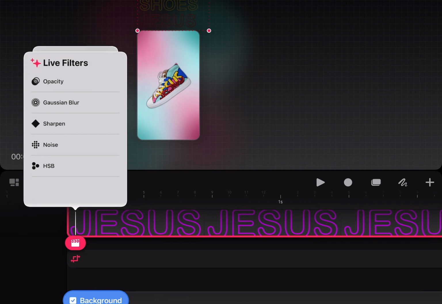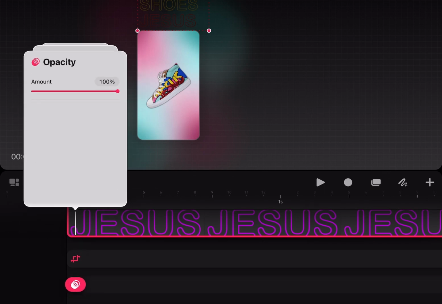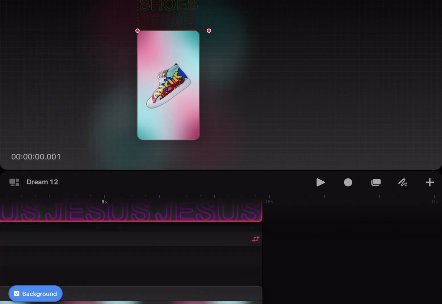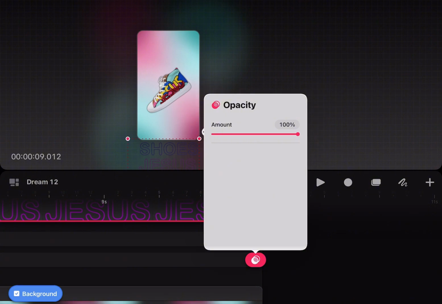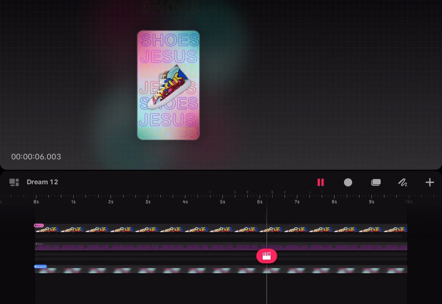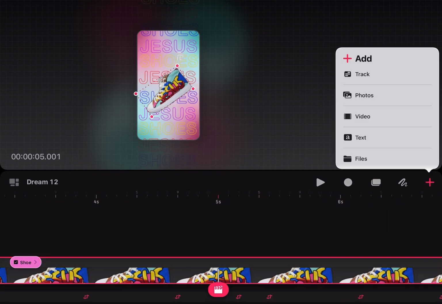Now go to the beginning of your text layer, tap on the playhead, tap on filter, and we're going to change the opacity. So at the very beginning of this layer, we're going to keep the opacity at 100. Then we're going to go at the end of the timeline and we're going to set the opacity. At this time I'm going to put it about 15, but I will change it later on because of the duration of my video. So we're going to keep it at 15 for now.